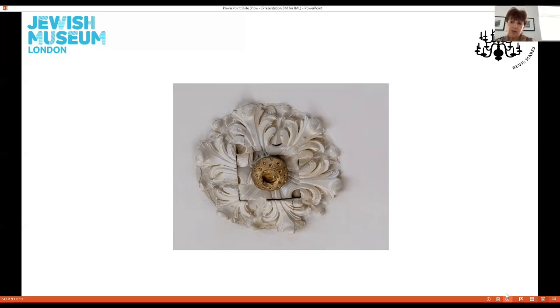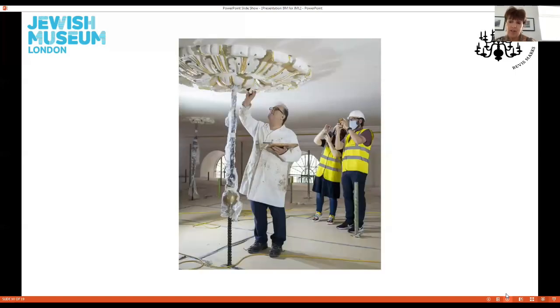What's important about this work is it is being done to the highest standards of craftsmanship. And we move to the next slide, we will see how carefully this is being done. A false ceiling has been created so as the gilder can actually get up close to those finials on the ceiling and do the most amazingly delicate and detailed gilding work. Undoubtedly, the synagogue will once again look as sparkling and beautiful as it did when it opened in 1701.